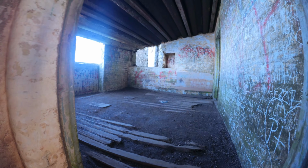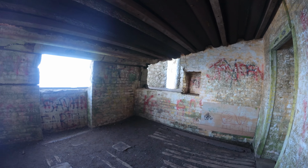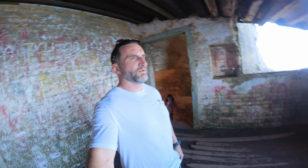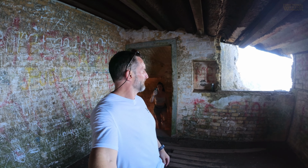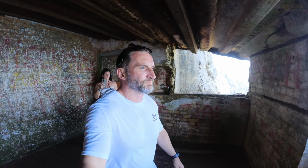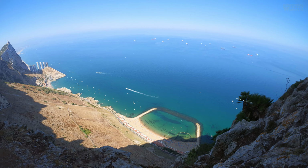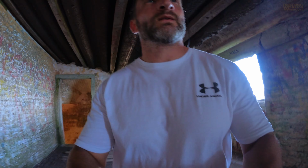And not a lot of people did it. If you go dead ahead through that hole, which you're not supposed to do, you can get quite close to the edge and sense a bit of danger. The view is no different to anywhere else on the rock. It was more just the going in there that was the cool thing to do.